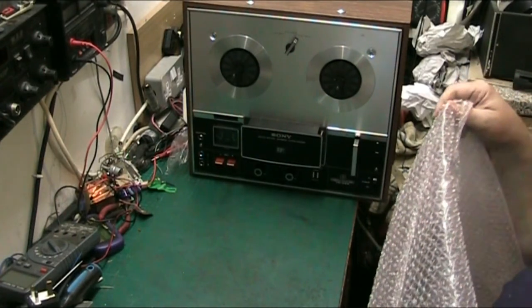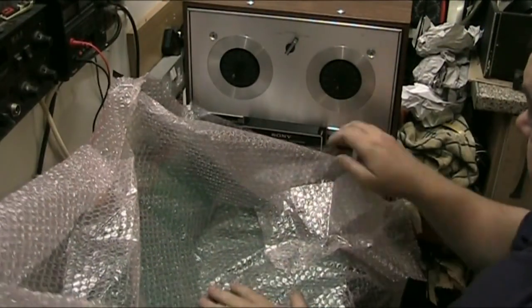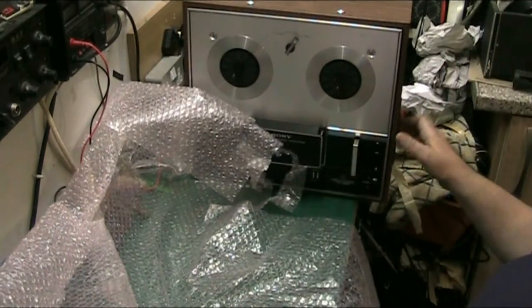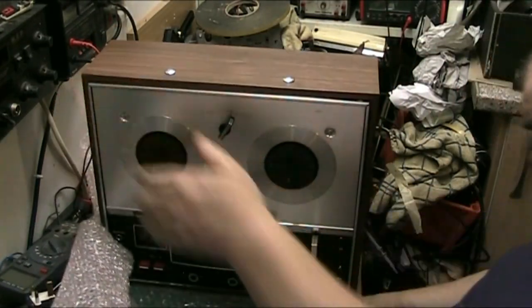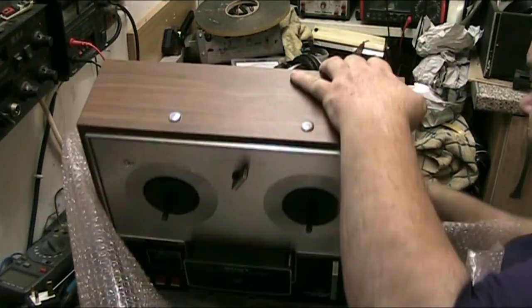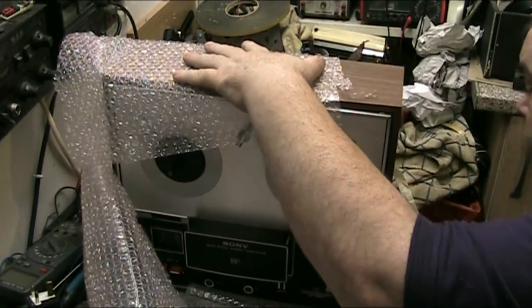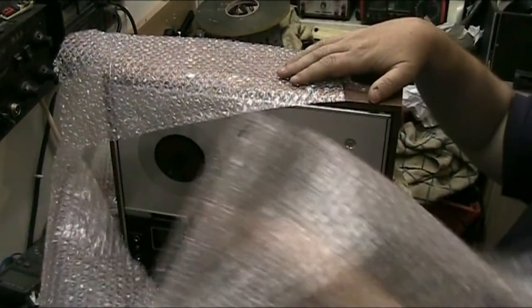But what we'll do, you can watch me struggle, eh, folks? How about I let you watch me struggle trying to box up a tape recorder in a confined space? Anyway, I don't think it had all this on it when it was new, this type of bubble wrap. So what we'll do, we'll just straighten everything out as we can. Bring this over the top here. See, that'll be all right over the top there. Then what we'll do then, I'm gonna have to get off my fat ass.